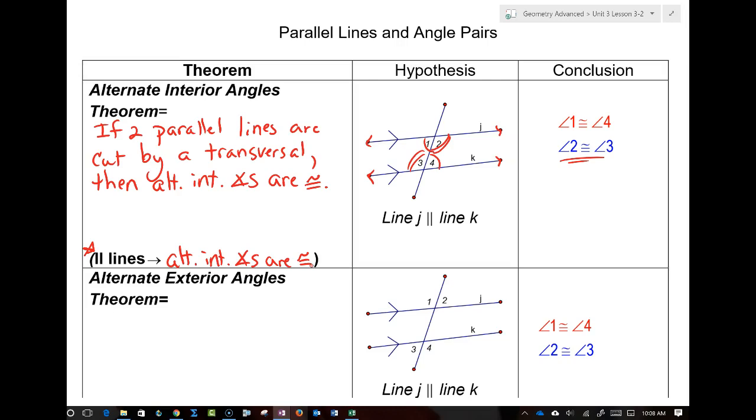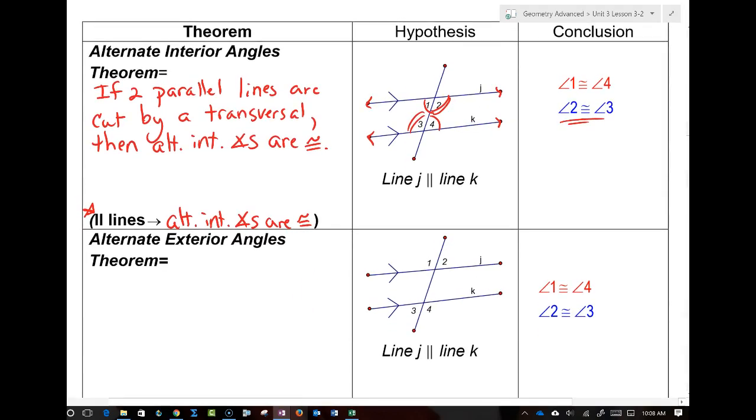Yes? Why do we have to know the theorems if we can just use the postulate to resolve? Because then you'd have to do more steps to prove it. Because remember, a lot of times a theorem takes away all the little steps you'd have to show in a proof. So, I want to do that as much as I possibly can. Oh, so we can't use a postulate? You could. You can, but you'd have to do more work. And you don't want to do more work. All right. Let's do the next one.